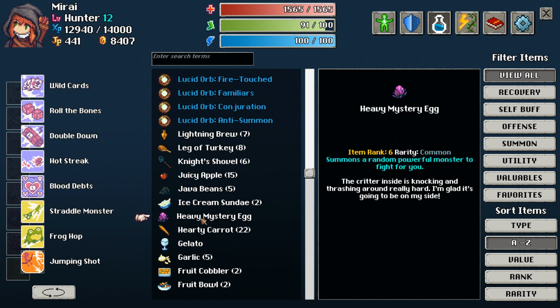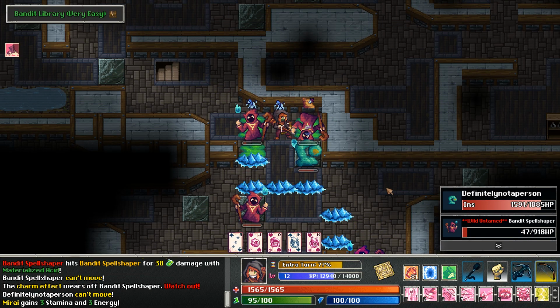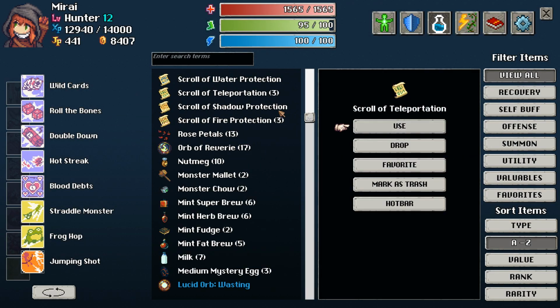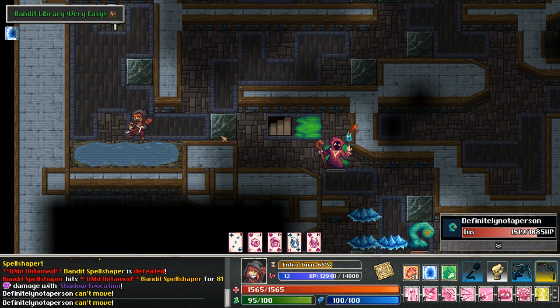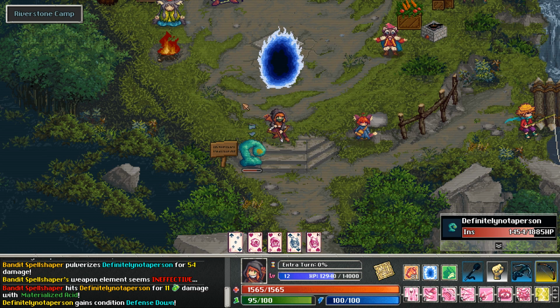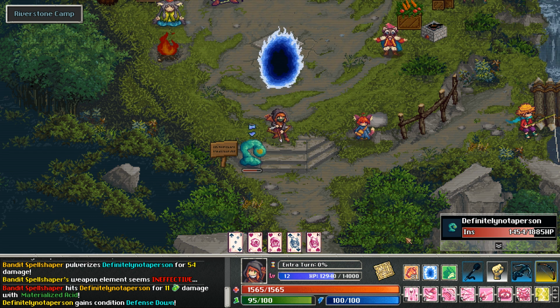Where's my mallet? What do I do with it? Yeah, okay. So, I grab him, and then I'm going to use a scroll of teleportation. I know this is a limited resource, but we are for sure going to lose this guy otherwise. No, stop. God damn it. Yeah, we got completely screwed there by the stupid automatic charm. It turned one of the spell shapers friendly, so that he attacked the spell shaper that we were trying to keep alive until we had killed the other guy.